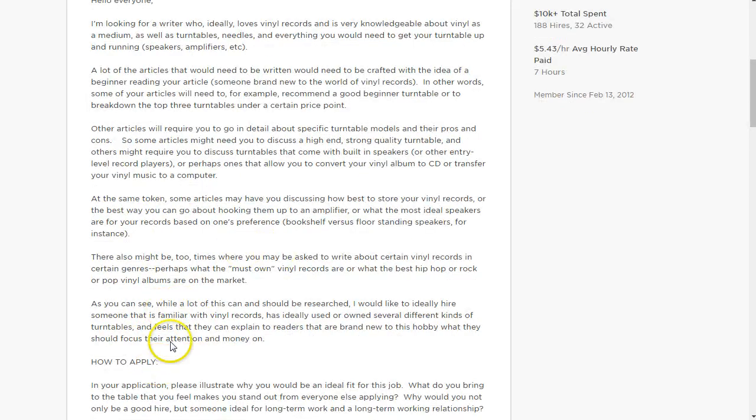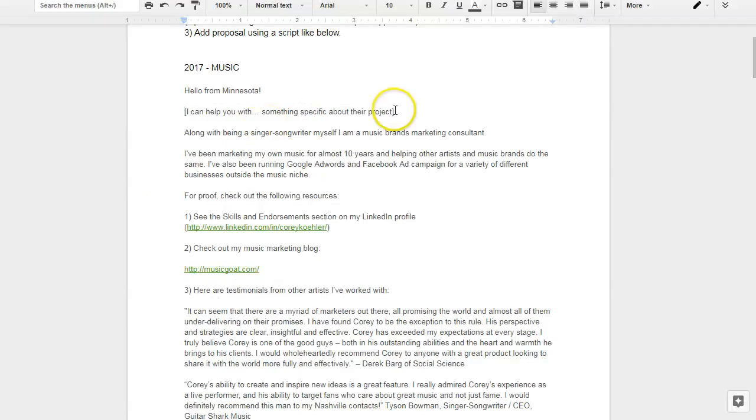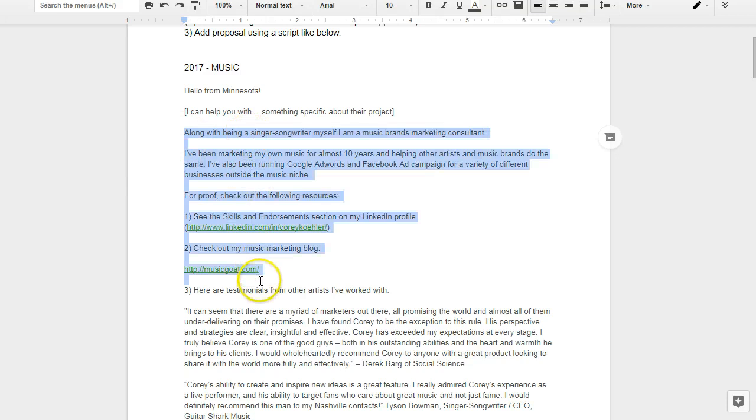And then if you read through here, maybe you'll find some tips. Be like, hey, did you ever think about, I mean, that's great vinyl, but maybe I could write about record players. I think that'd be a great thing. Just speak to something, maybe give them some tips about what they could do better right up here. Because right out of the bat, you're like, oh wow, this guy actually read my proposal, and he actually sounds like he knows what he's talking about. So you give him a little value up here, and then you go into, hey, this is where it starts to become about you.